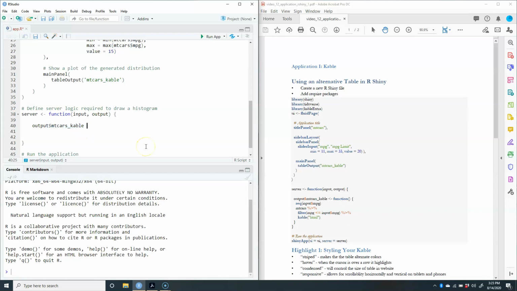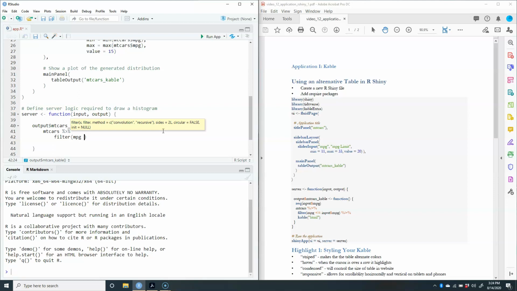Okay, and I'm going to define this. This arrow is a symbolization for define. It's equivalent to equals. I'm going to define it as a function, and this function terminology is just stating that I'm creating a function that I'm storing into mtcars_kable. And with that said, I am going to look at my mtcars data set. Using the pipes, I'm going to filter on the MPG.